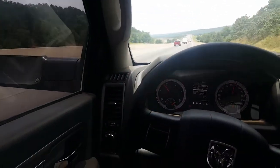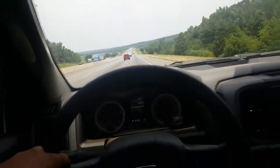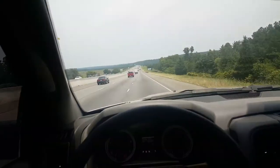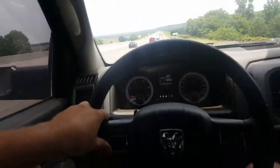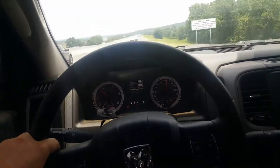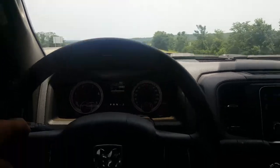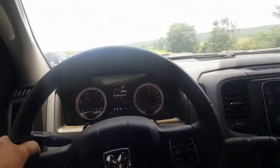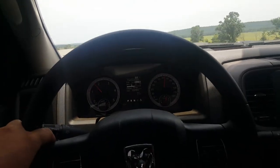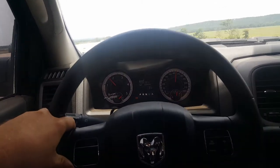I had a 2013 cab chassis that was two-wheel drive. This one's four-wheel drive — I traded it in about two months ago. My two-wheel drive truck only got about a mile per gallon more than this truck. I was averaging about 12 to 12.5 miles per gallon with that truck.